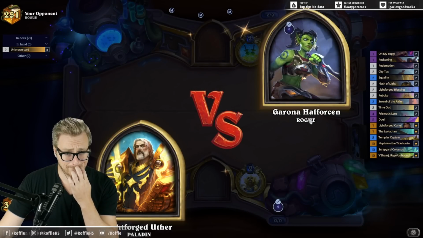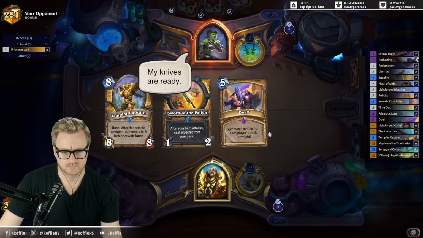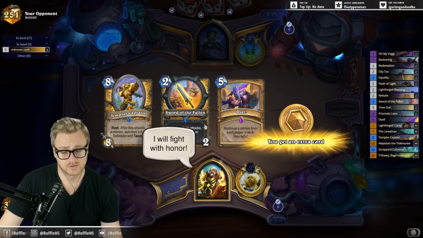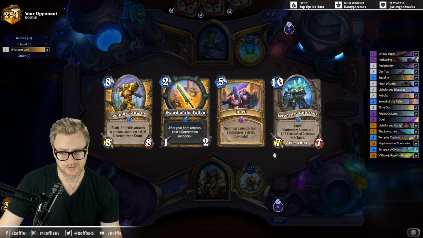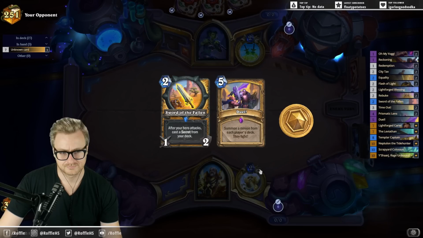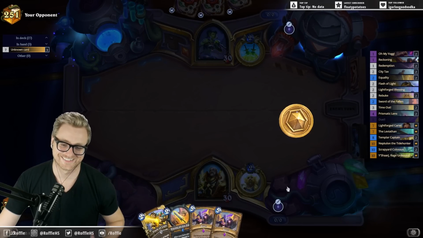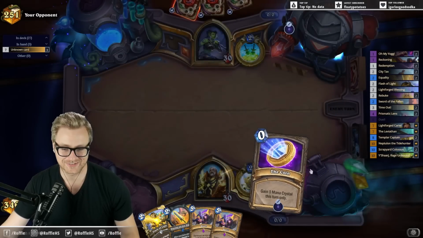Uther versus Garona. This is the first time we've had Duel in our opener. Double Duel? We just only high roll against Martian? Is that what's going on?